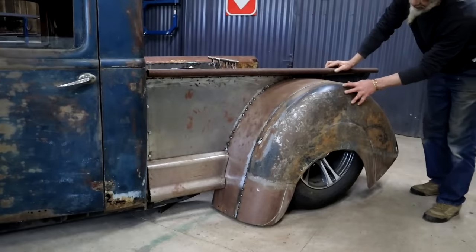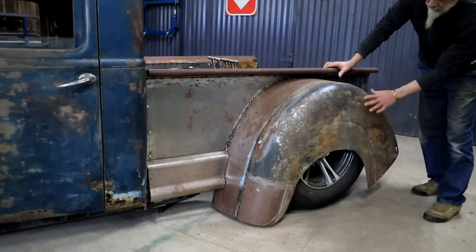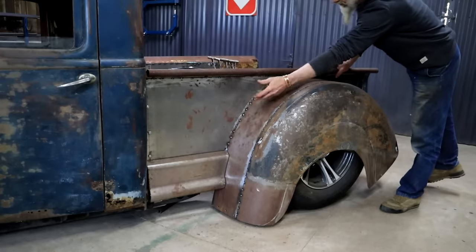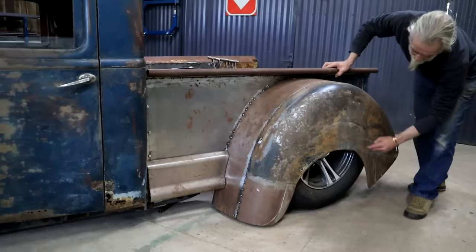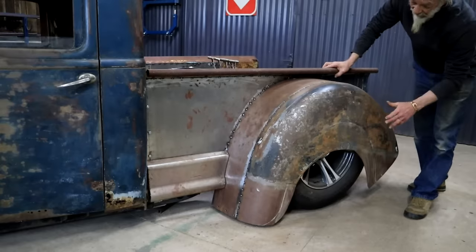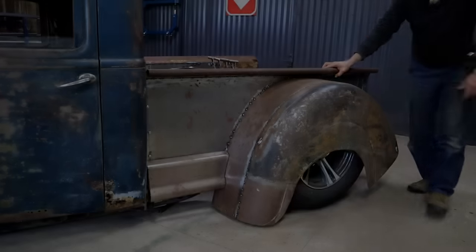Okay, lekker man. So thanks to Shana, we've got all that white paint removed. My fender is kind of together. I've got my little rocker panel fitted, for lack of a better word. I still got to make a final decision about my wheel arch and this cutout here. But I think before I worry about that, I'm going to worry about repeating this whole business on the other side.